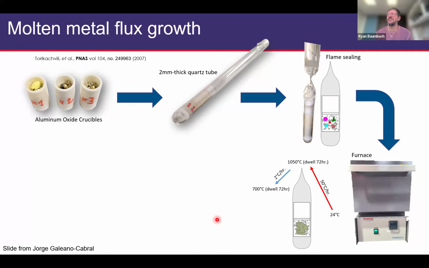What you'll see very often is, oh, this growth took 2 weeks. And you'll think, oh, well, that's just because it needs to take 2 weeks. But what I would encourage you to think about is whether or not this really makes sense. In my experience, there are some types of flux growth that you can do very quickly. And sometimes this 2 weeks or 3 weeks or whatever is some sort of inherited artifact from the past, right?